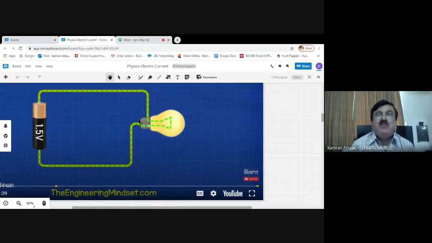This kind of arrangement will be called by us later on a closed circuit. This is a closed circuit. This is a complete circuit. Most of the time we'll be using terminologies like closed circuit, complete circuit, the circuit which is suitable for the flow of electric current. So this is an example of an electrical circuit in which a source of electrical energy is present, in which an electrical instrument or an electrical appliance is present, in which the connecting wires are being used, with which connection is being made closed between the source of electrical energy and an electrical appliance.